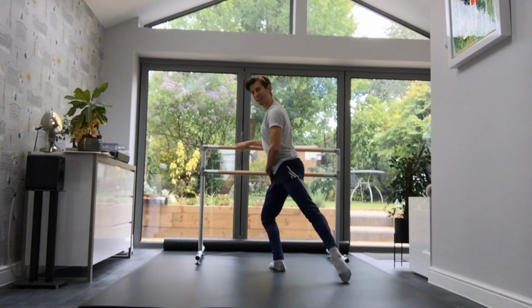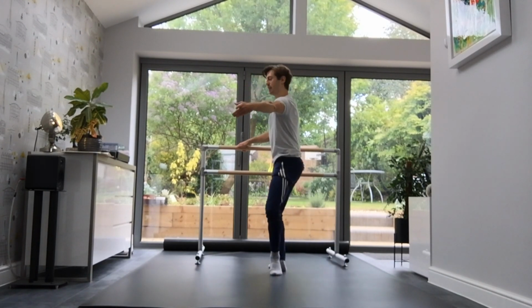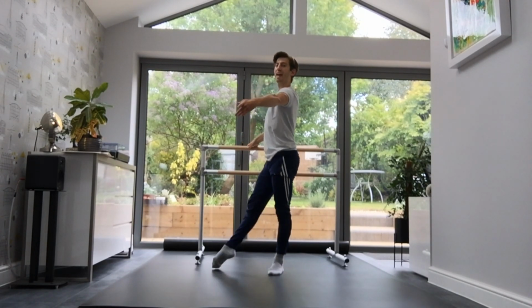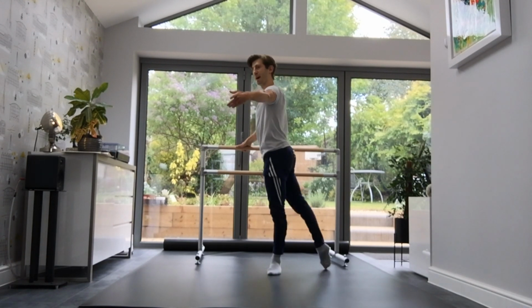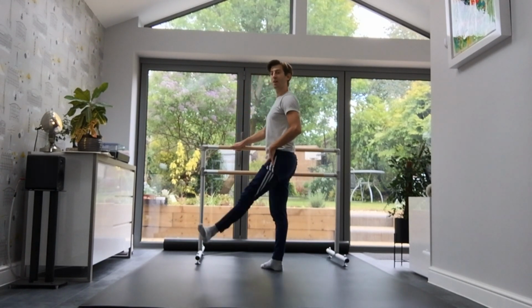Stay in your plie, rotate, and close it to the back. Feel your position. And a back plie. To the side, into first, onto two legs. We go inside of the leg. Relax the front of the ankles, side. Relax front of the ankles, back. Relax, releve, lower down. Repeat the whole thing in reverse, okay?